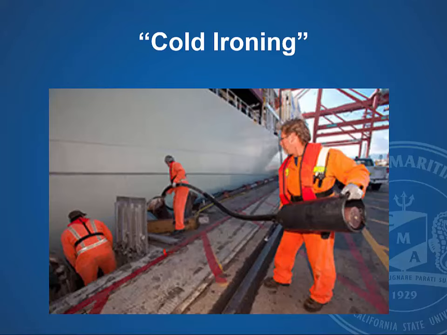Now, the reason California is doing this is that running auxiliary generators while vessels are in port creates a considerable amount of pollution. By switching over to shore power, they are using cleaner generation systems that meet all the California clean air regulations. So this is becoming more and more required within California.